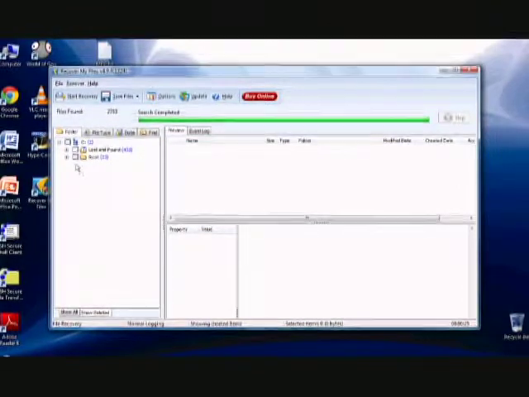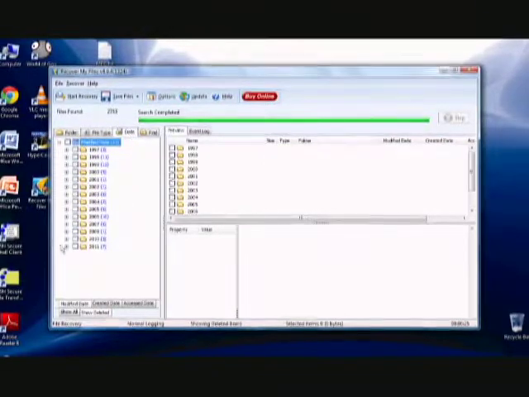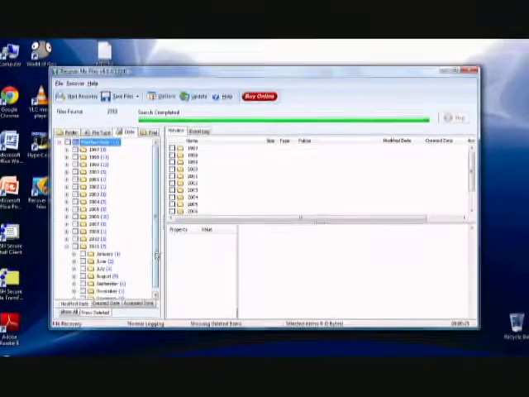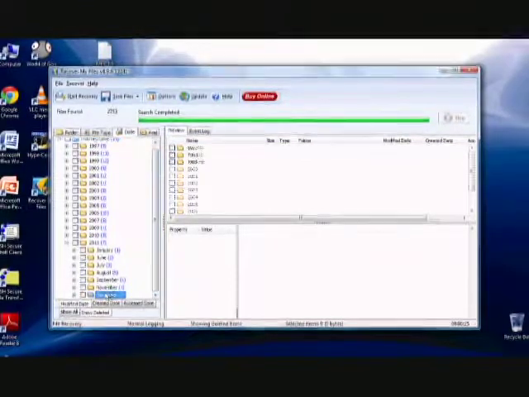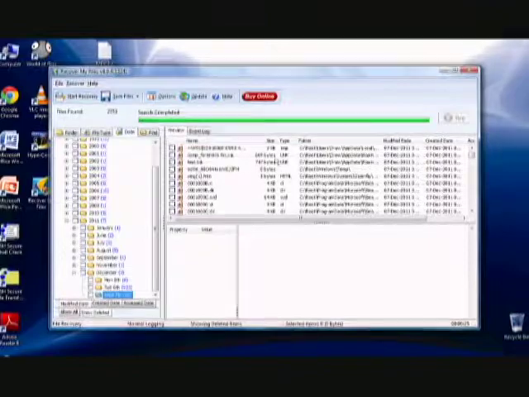Once it's done, there are several ways of searching for the file, but for the purpose of this video, we are going to use date. Once we navigate through the appropriate path, we can immediately see the deleted shortcut. Upon further inspection, we see that the file we deleted is in fact right here.